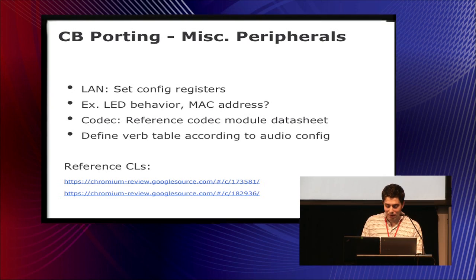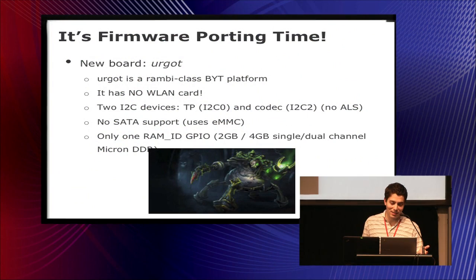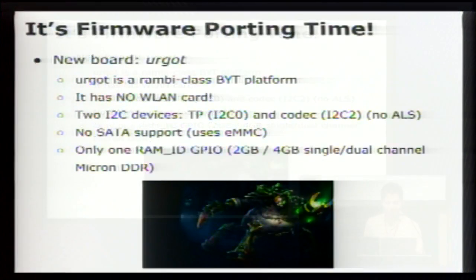All right, so now that we have a good idea about what we need to do, let's go try and port some firmware. We have a new task here, and the task is to create a board. The board is called Ergot, and it's a Rambi-like platform, and it has a few special characteristics.